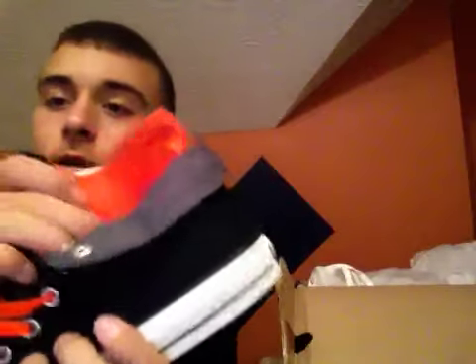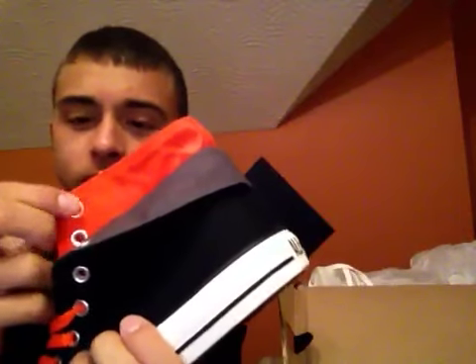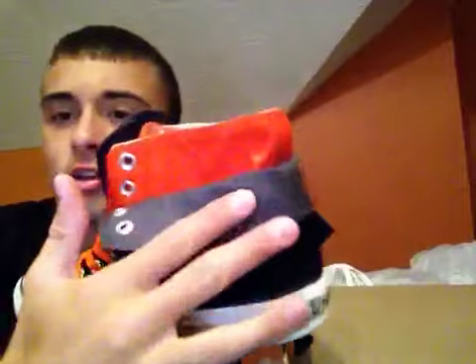Let's get into it. I'm gonna fold this down. White laces originally, but you can put the orange Converse laces on that came with them. As you can see, the inner fabric of the shoe is orange with steel or metal silver eyelets. You've got this charcoal-black-grayish color going on the fold where you're gonna fold it. And you drop down into a black cloth on the outer part of the shoe.